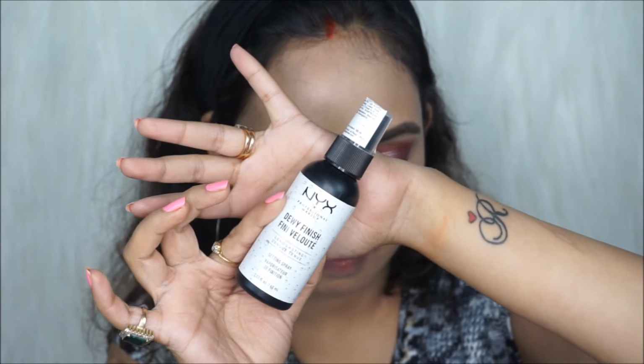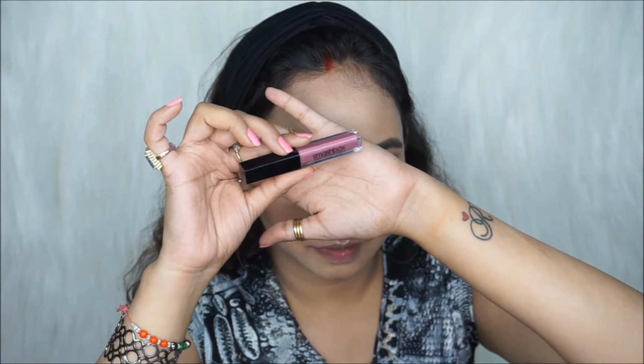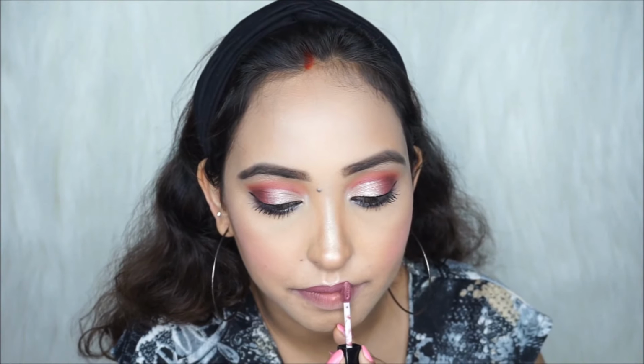And now I'm going to set my makeup using the NYX Professional Dewy Finish Long Lasting Makeup Setting Spray. And finally, moving to the lipsticks, I'm using the Smashbox Always On Liquid Lipsticks in the shade Spoiler Alert.